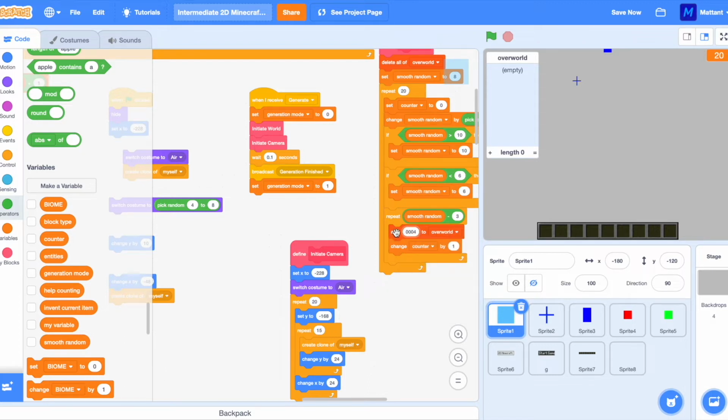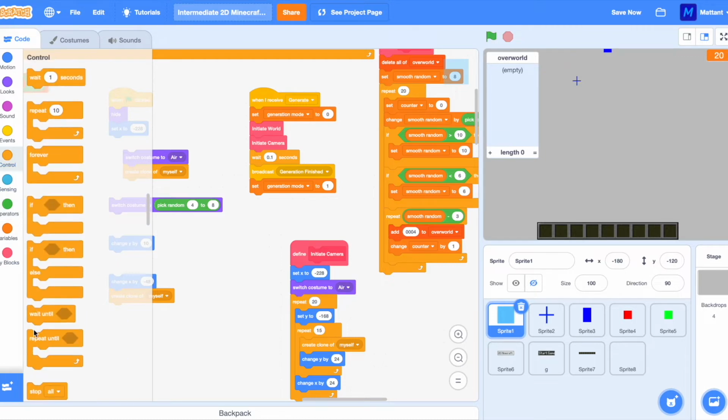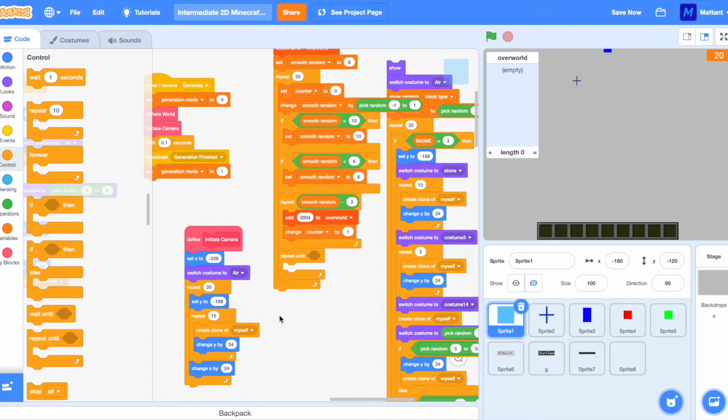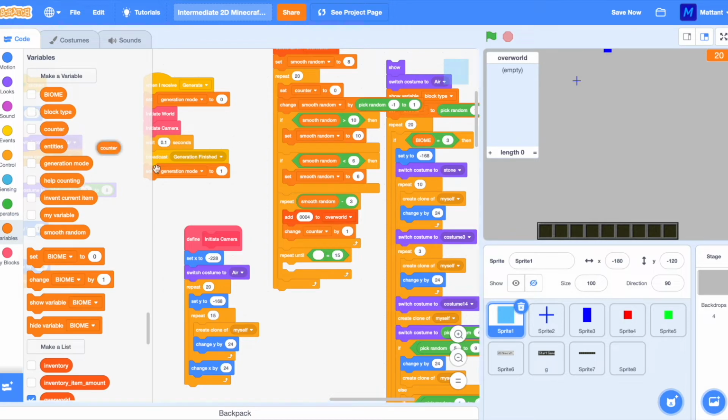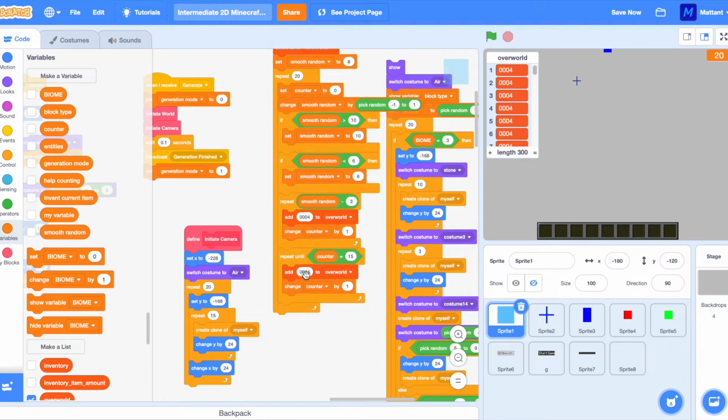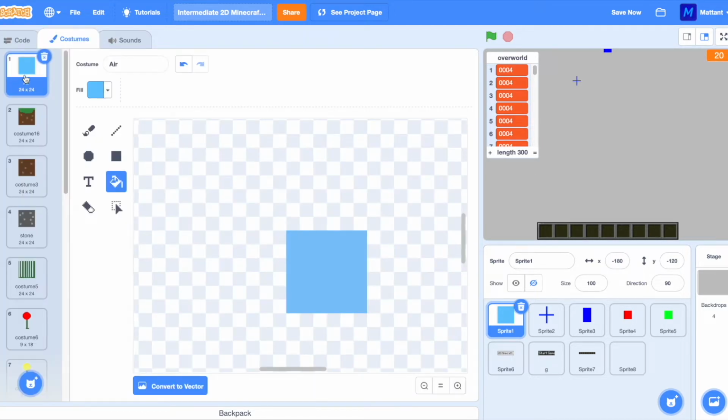So now we're going to repeat until counter is equal to 15, as that is the height of our world. We're going to add 1, which is air, as you can see here, to world until counter is equal to 15. Air is 1, as you can see.